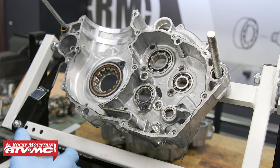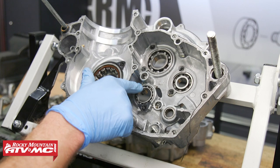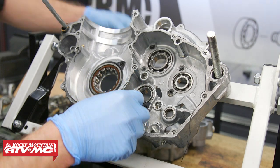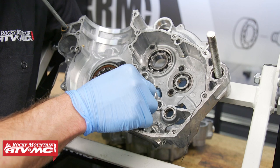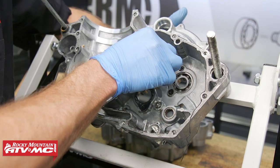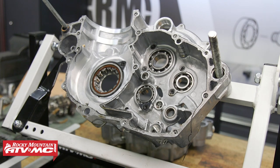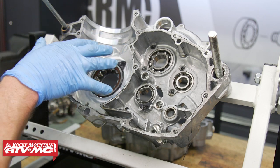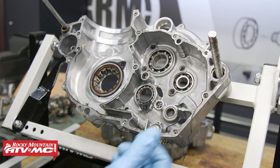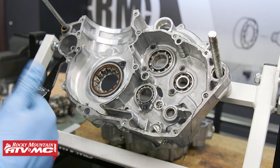We're just in here for the transmission and this bike has low hours. If you have a lot of hours on your bike, definitely get all these replaced. Now with the ball bearings, you just need to make sure these rotate freely. And then you check axial and radial play on the bearing - in other words, just make sure you don't have any up and down or side to side play in the bearing. If you're feeling a lot of free play, definitely get them replaced, or if they feel rough when you rotate the bearing. So at this point, we've inspected everything. The last thing you want to check is make sure there's no cracks in the case. At this point, all we need to do is get everything cleaned up, get our new parts we're going to install, and then we will be ready for assembly.